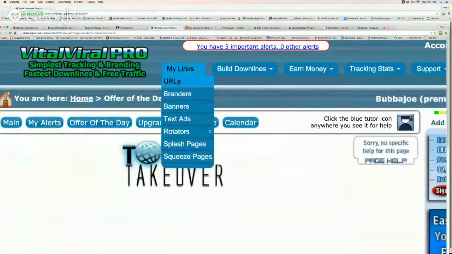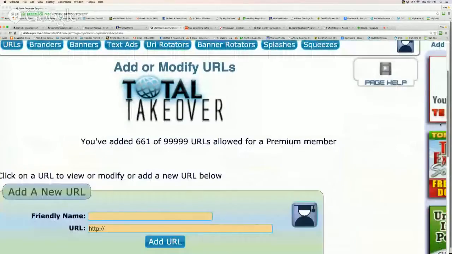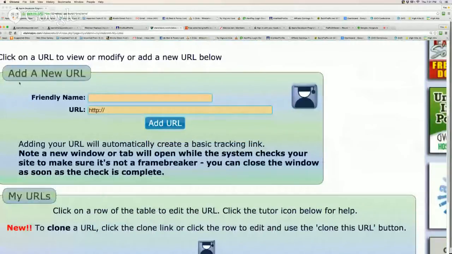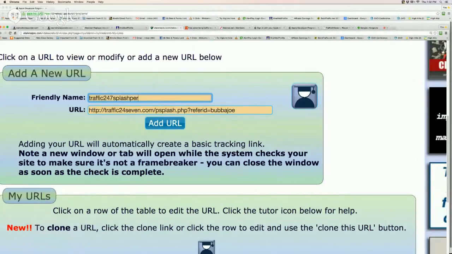So we're going to do the My Links. We're going to click on URLs, and what we're going to do is add a new URL. Okay, so I'm just going to paste that right there, and I'm going to call it Traffic 24/7 slash personal. You can just call it anything you want.